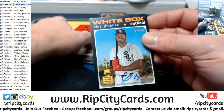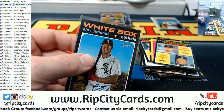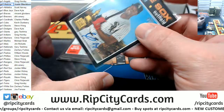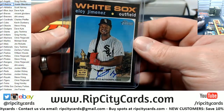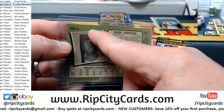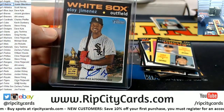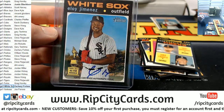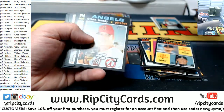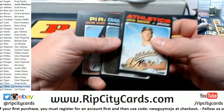Hey, we got an Eloy Jimenez autograph for the White Sox. Nice card. Yes, Jamie. Listen, they have done a very nice bit of stuff this year of putting right here, whether it's action, error, throwback, whatever. But that is a nice card for the White Sox. Two very nice autographs so far. Two very nice ones.